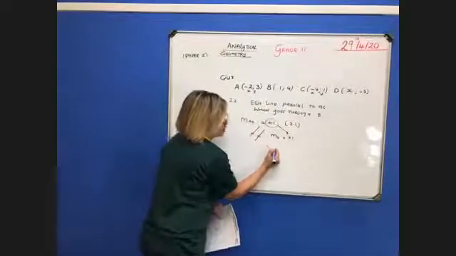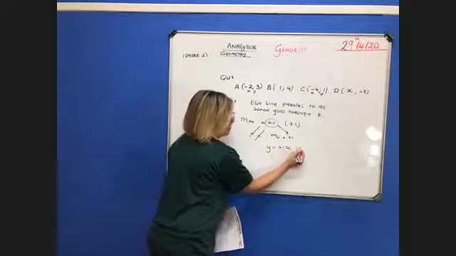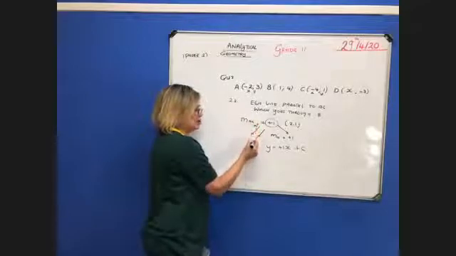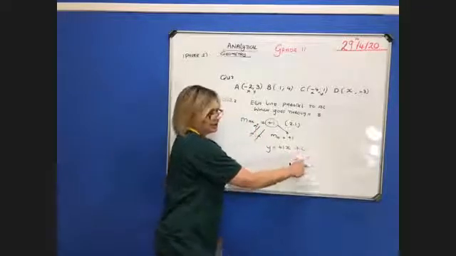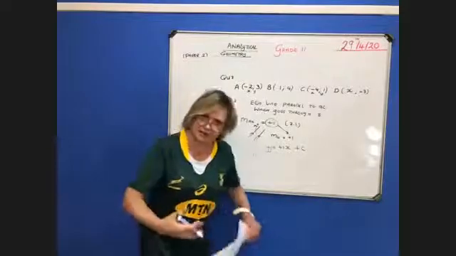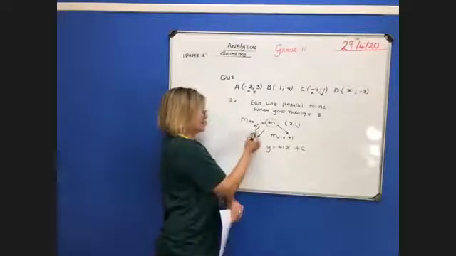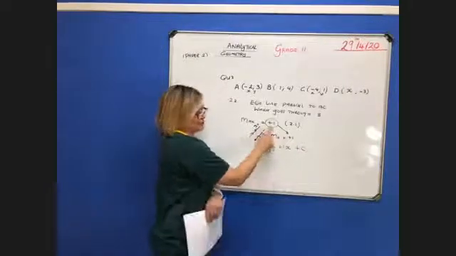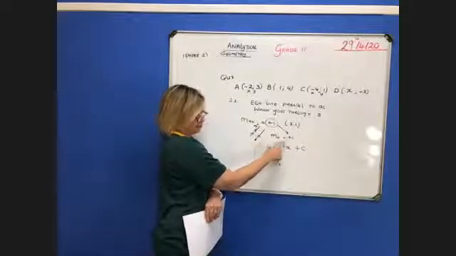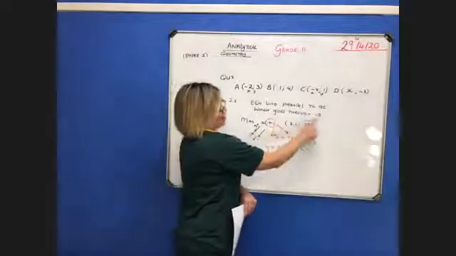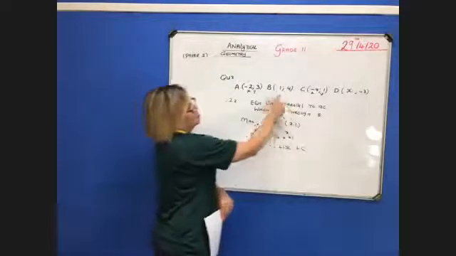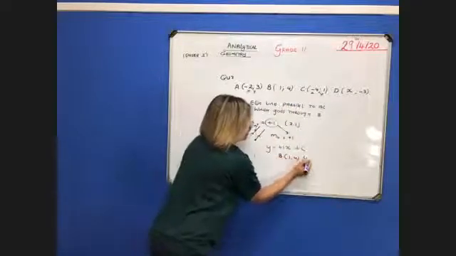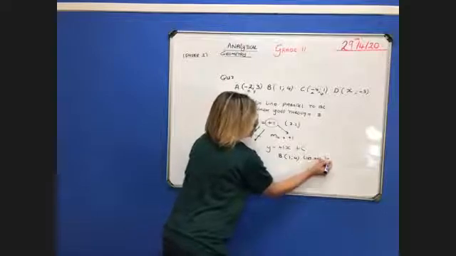So the gradient will be exactly the same, but again, if I were to put in the y-axis, just to prove to you, the y-intercept, which is the plus c, could be negative, but it's not the same. Do you see? They're not the same. So the only thing that is the same for parallel lines is the gradient. But they gave me another clue. The line they want me to find goes through the point B. Now the point B, they gave me the coordinate (1, 4).